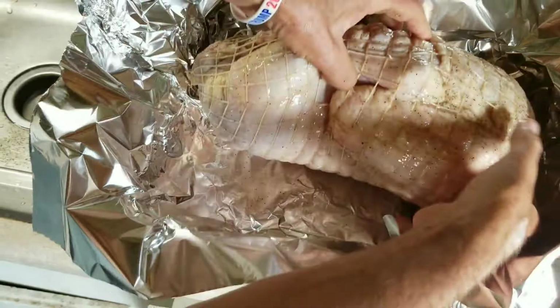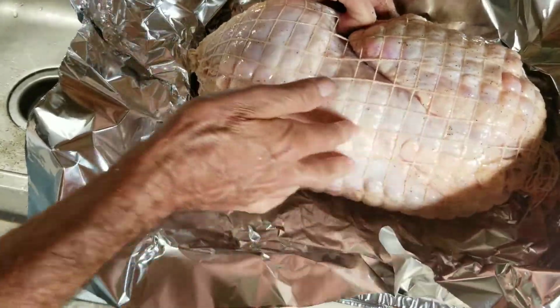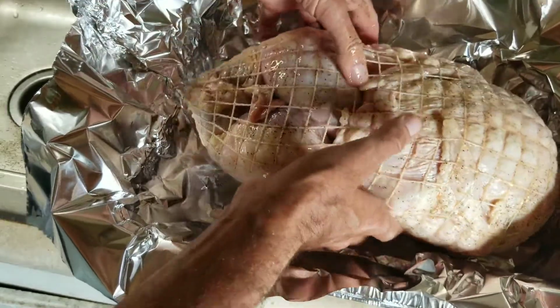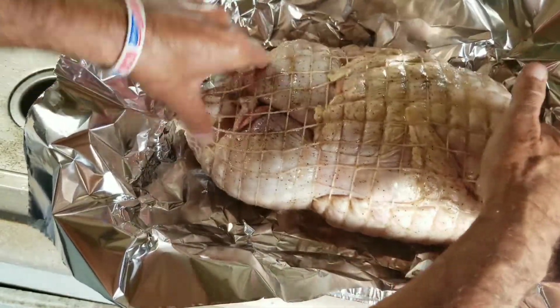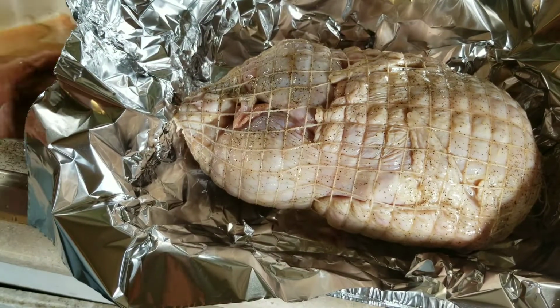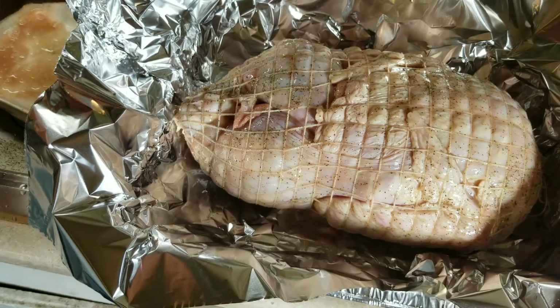And like I said, as you can see, all the bones have been pulled out of this except for the wing bones, and then it's meshed in the net. So this one is around 11 pounds. I just got a small one because it's just for me.